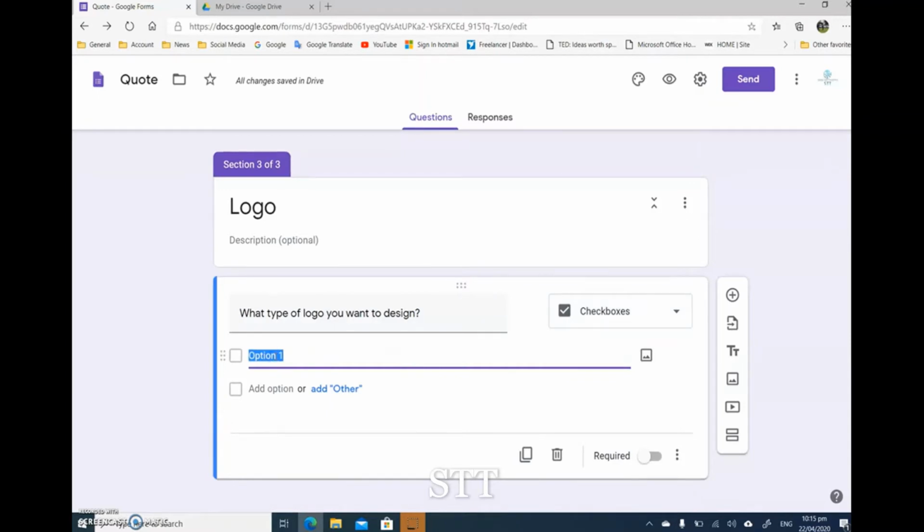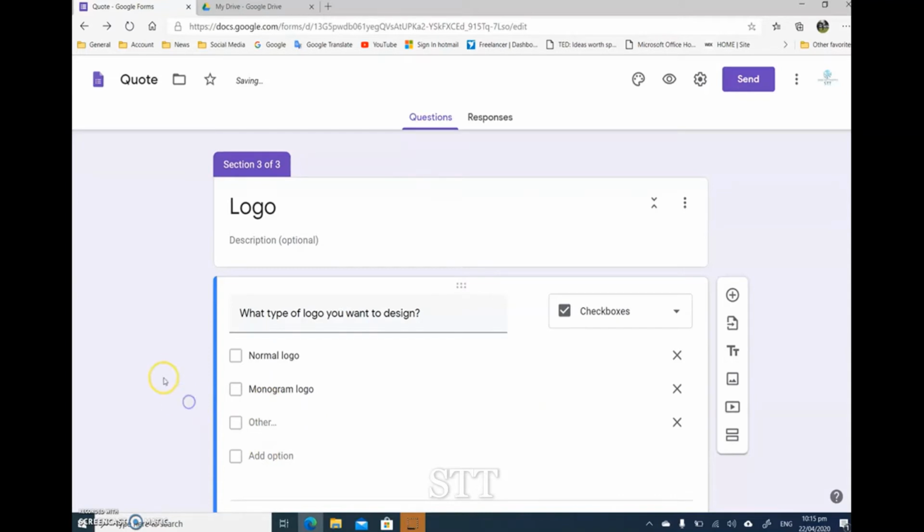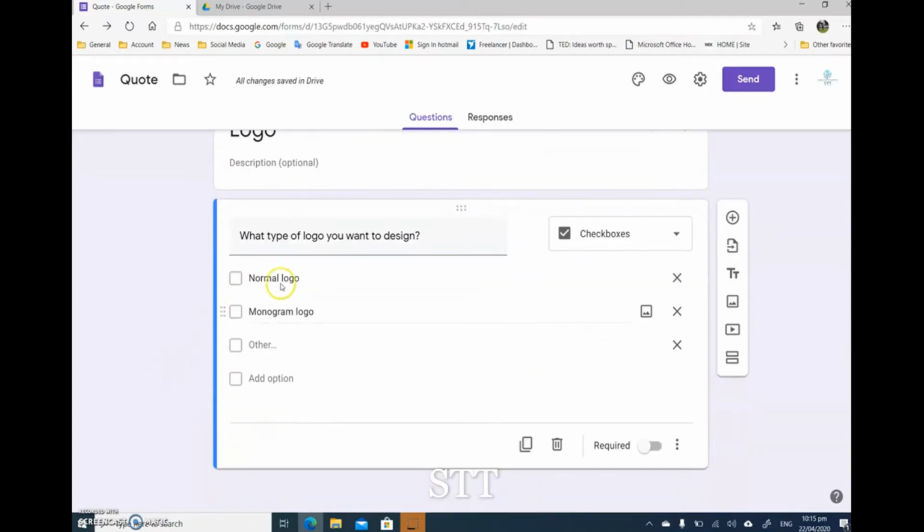So I can say, for example, normal logo, or I can do monogram logo, or other, for example. So now I ask the user to choose from 3 types of logo.